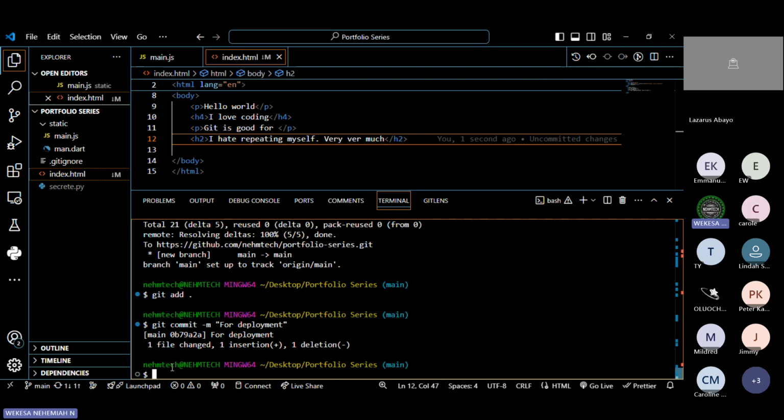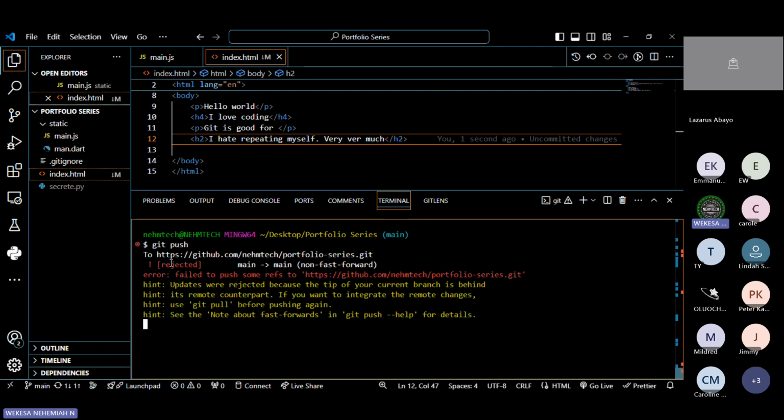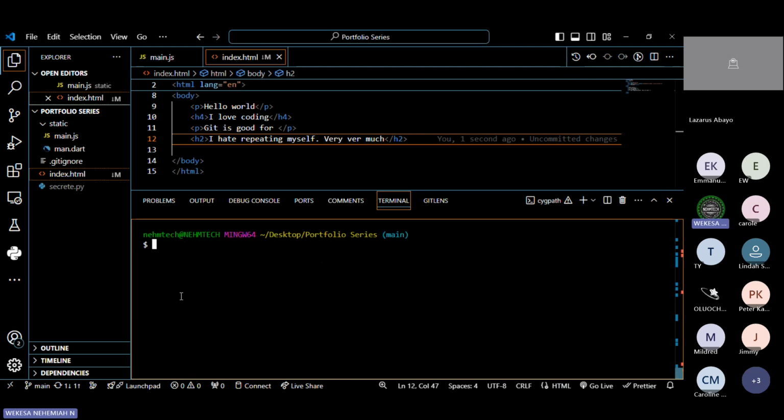So now, remember we have set the upstream, so when you just type git push it will work. But at the moment it cannot work because the file on the cloud is ahead. Remember those conflicts, where the other one is ahead. To avoid these issues, you always want to first fetch the changes on GitHub, the changes that have been made there, and then push from here.